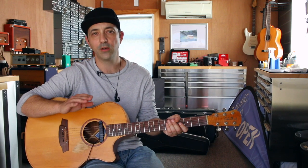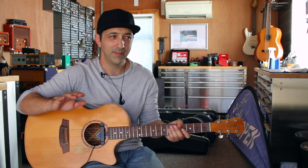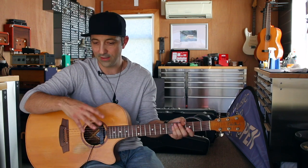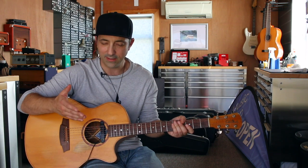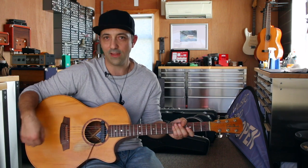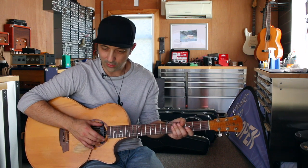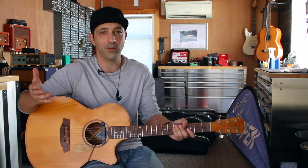For me, it would be really cool if the mic and the magnetic outputs could be separated. That's pretty niche though, for someone like me who's a bit of a control freak and wants to be able to control every aspect of the sound for specific reasons. But the design aspect of that, it's not just quite as easy as just teeing off another cable so you could have it separated. There's a lot involved in something like that. I think the idea behind this is that it's just a great pickup and you just put it in and it works and sounds great without you having to do any work.